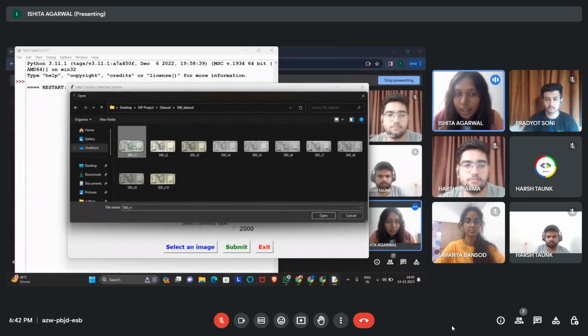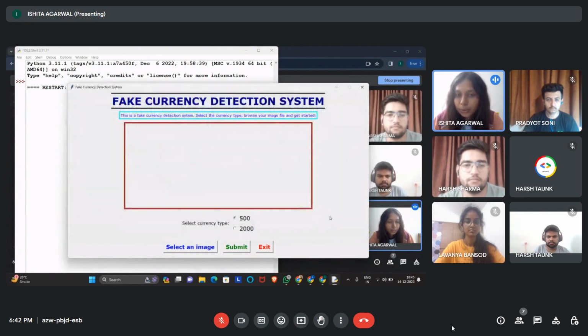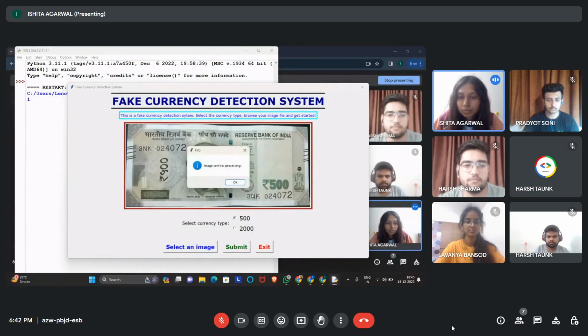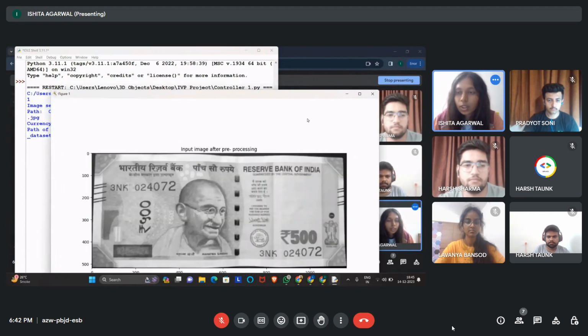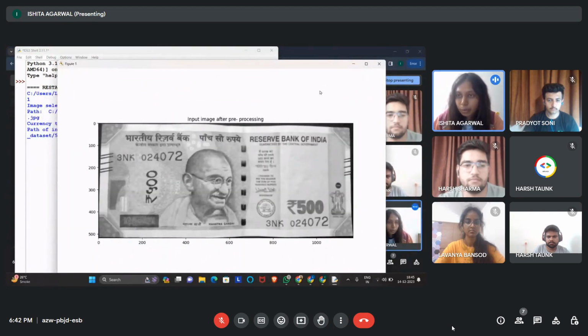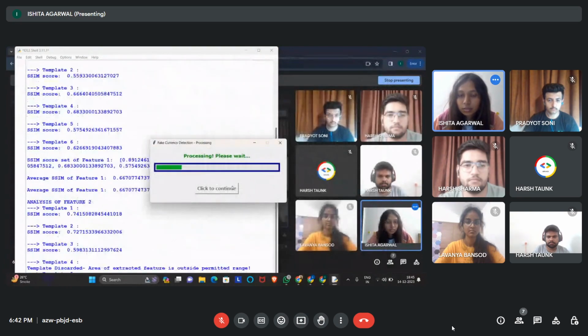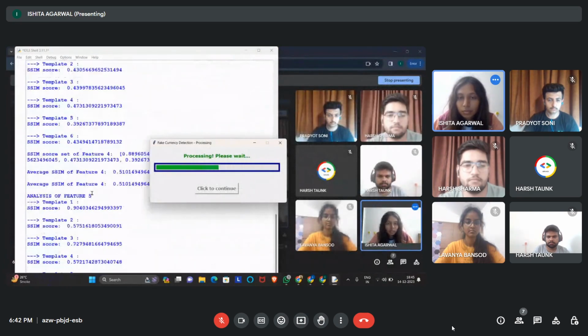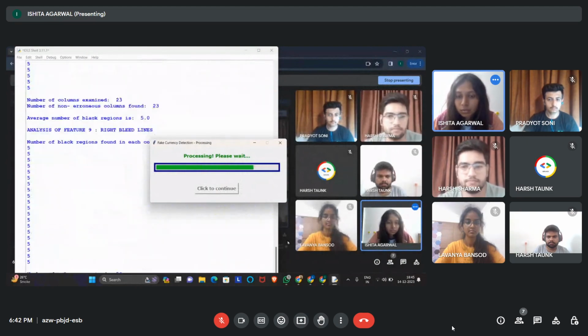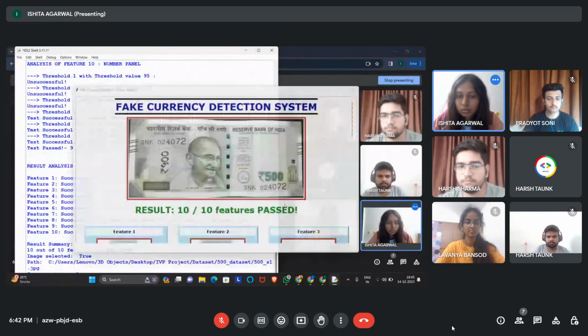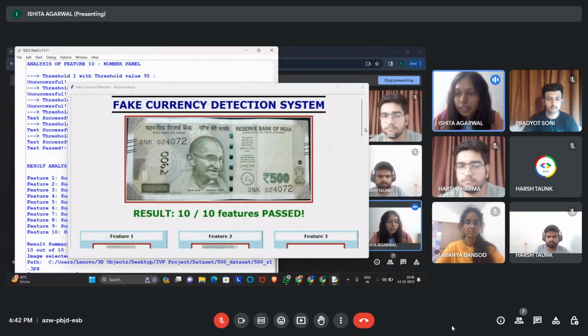Now first let's apply our model on a real 500 currency note. So this is the image after pre-processing. So this is the final result.